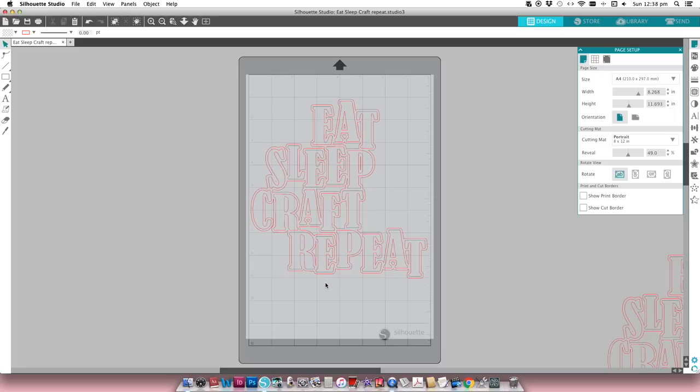The easiest way to do that for me was in Silhouette. Before I do this, I always make a duplicate of the cut file I've used in case something goes horribly wrong, because I have resized the cut file and I want to be able to get the exact same cut file again if needed. The first thing I do is release the compound path of the cut file, and then I delete all of the little inside pieces — doing that manually one at a time, being very careful not to delete any bits that are the outside piece of the cut file. I did accidentally delete the little bit below 'eat' and just undid that to put it back.